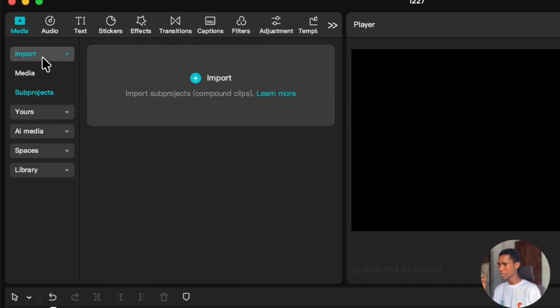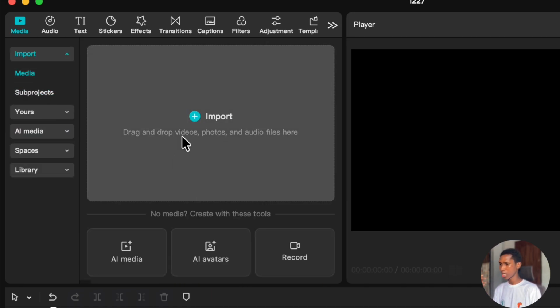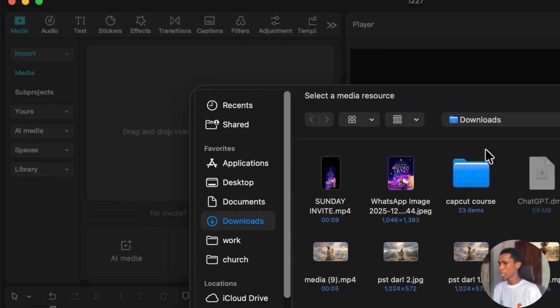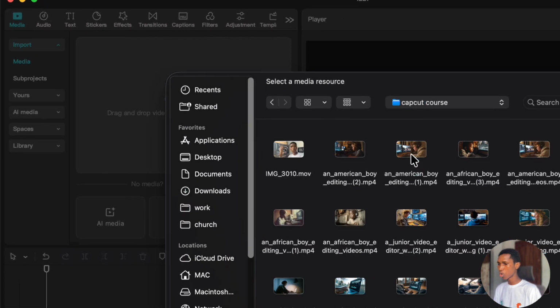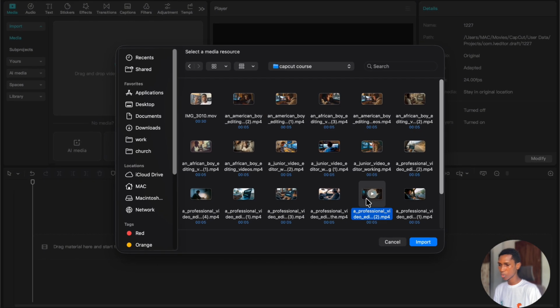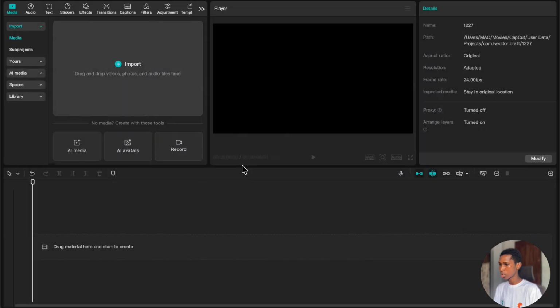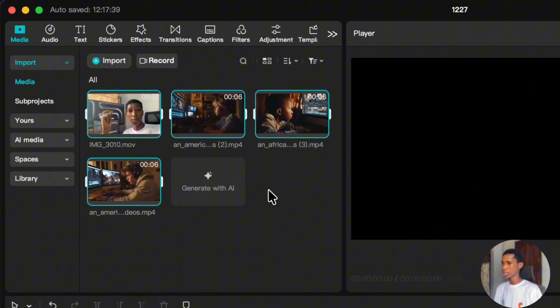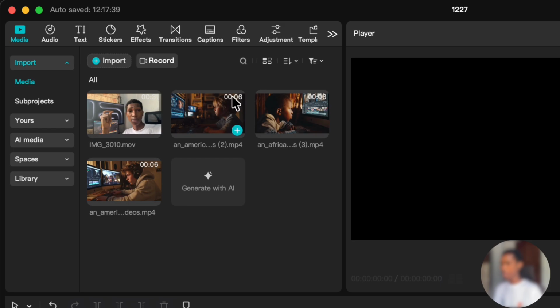Basically, media is just your images, your pictures, and things along that line. If you want to bring in a picture or an image, just click on it, or use Control I or Command I, and you can bring in a file, or you can bring in this or this, depending on you. You can bring in one or bring in everything. I can click Control A or Command A, or select multiple files. I can bring in multiple files or just one. I can click on Import, and you can see they're in, and that's it. So I have folders or files to work with: pictures, videos, and all other stuff.